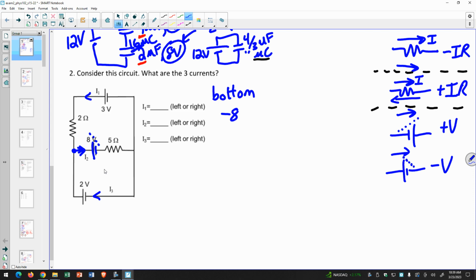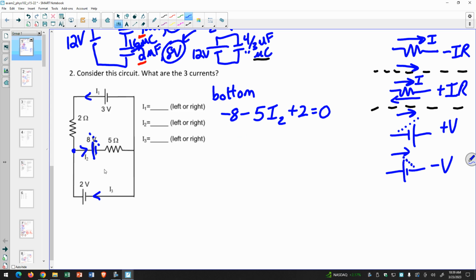I'm going, covered up my direction. What was my direction here? No, it's the same, yeah. So then across that resistor, is it plus or minus? I'm going with the current, so it's minus 5. And then the other important thing is I get the current labeled correctly. So it's going to be minus 5 I2. Then I come down here and I have plus 2 is equal to 0. All right? So I can solve this for I2.